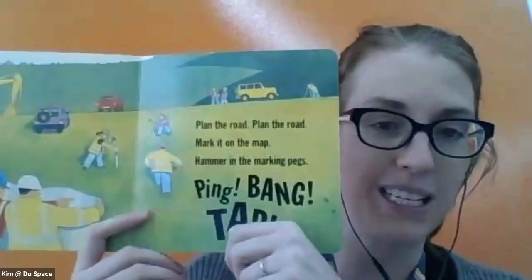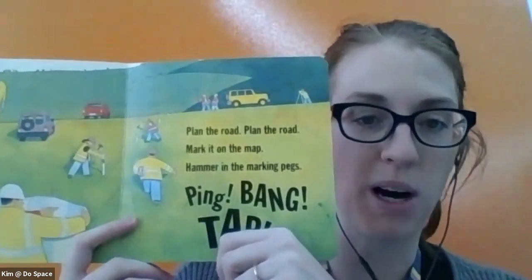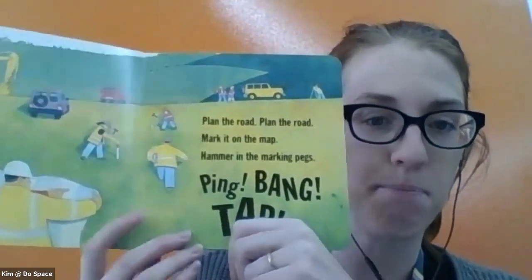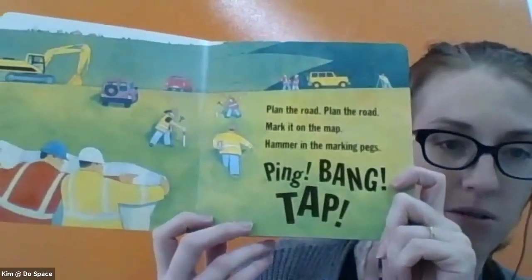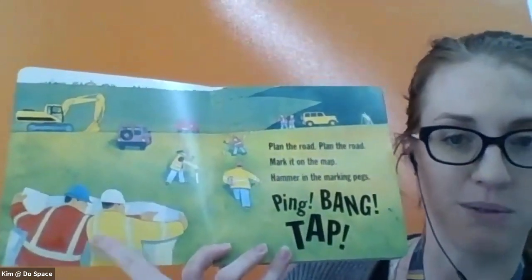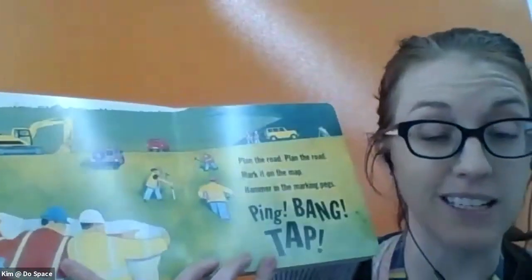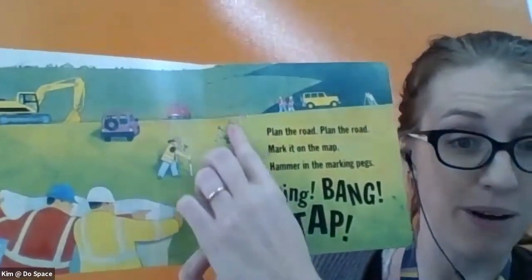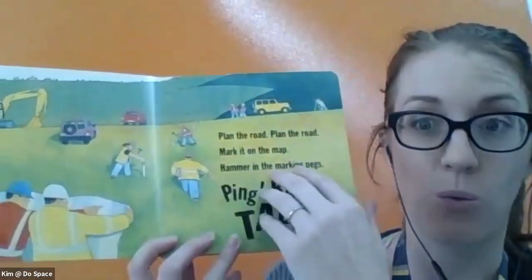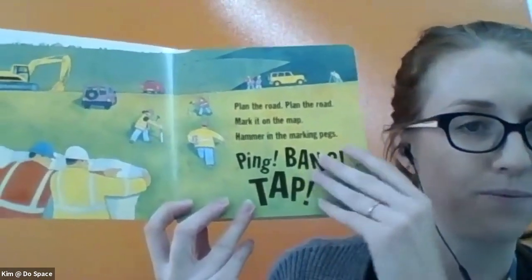So let's see. We need to plan the road, mark it on a map, hammer in the marking pegs. Ping, bang, tap. So they are planning the road. These guys are probably some of the engineers who planned it and designed the road, right? And then we have our construction workers. They're going to help tell these people what they need to do to plan this road.